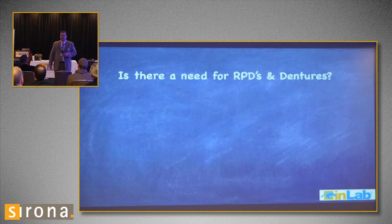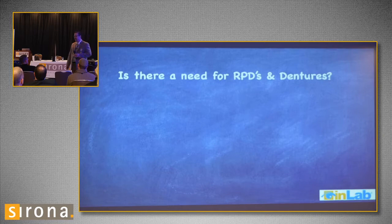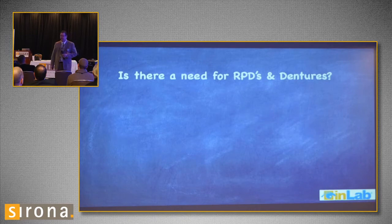Is there a need today for RPDs and dentures? Everybody's saying, well, you know, we're going implants. I've got doctors that tell me, we don't do partials, we don't do dentures anymore. Everything's implants. It's our biggest profit center. Okay, great. Could be. Good for you, doc. You know, but there's still a lot of them out there doing them.